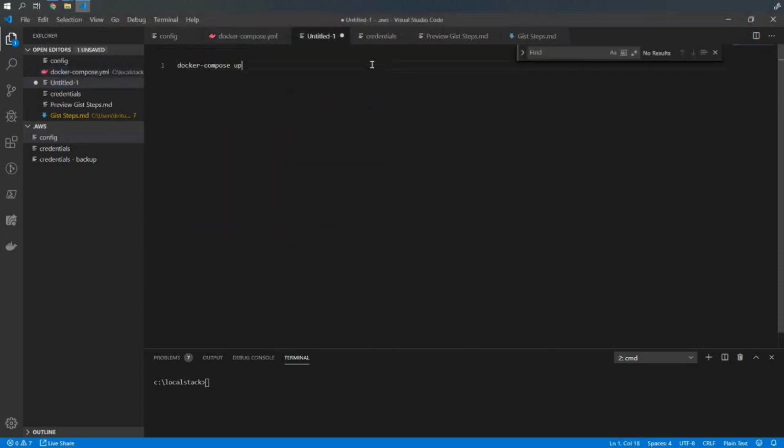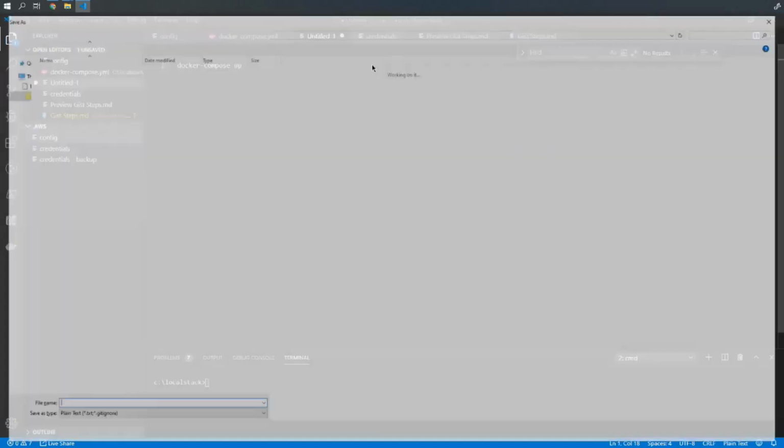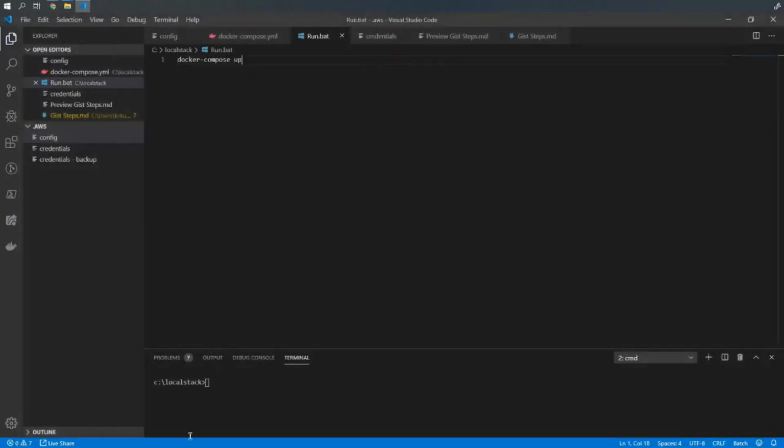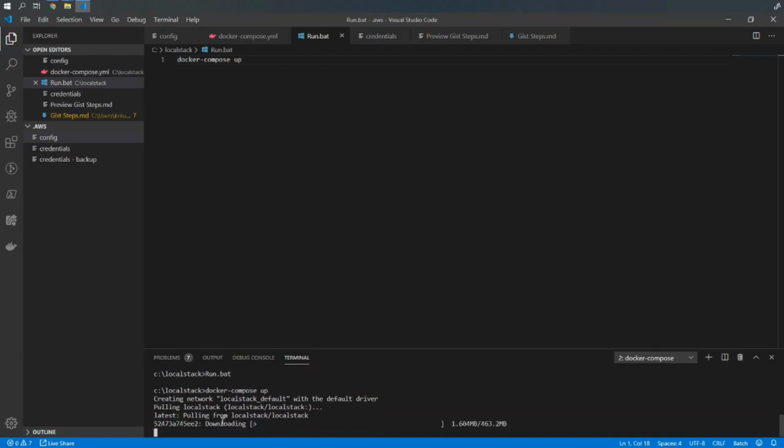I'll create a new file with the docker compose and save it as .bat. And now we should have that. It will actually go ahead and start downloading the files from the Docker Hub services.